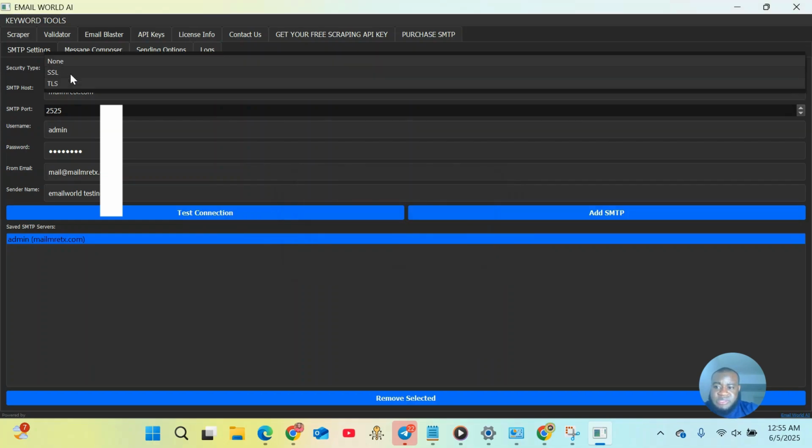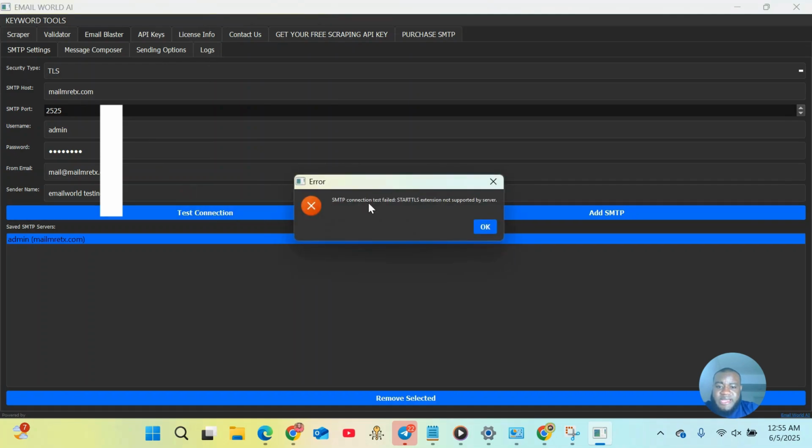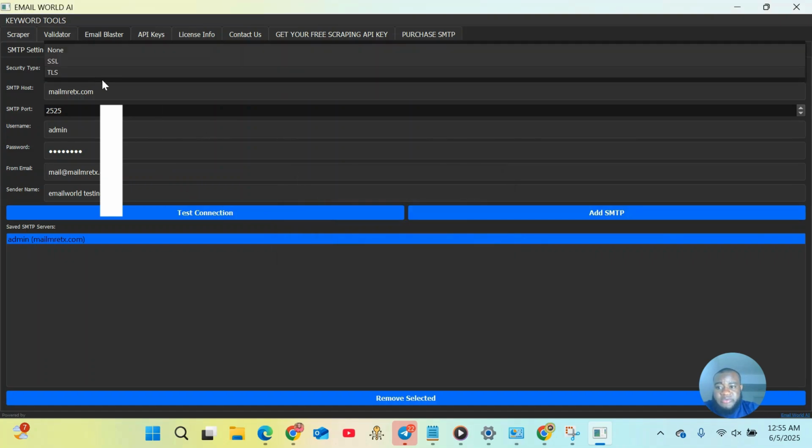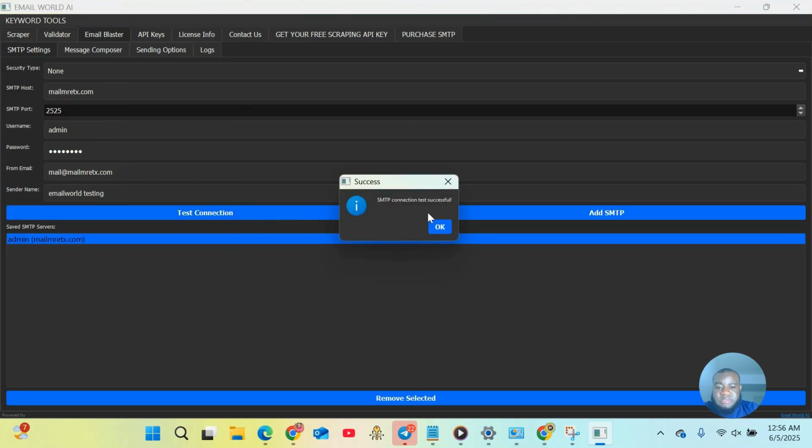And if I use TLS and click test, you can see another error and a warning message. But if I choose none and test it, it's going to tell me successful because it's a root access. So now we have configured our SMTP.